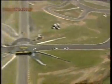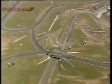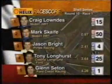He's going to be having to be watching the rearview mirror as well, because Neil Crompton has got even closer, less than a car length behind. And tell you what, Russell's dropped just slightly off from Garth Tander as they came over the Dunlop Bridge and around. They head back onto what's known as the South Circuit. Things are looking good for the kid.